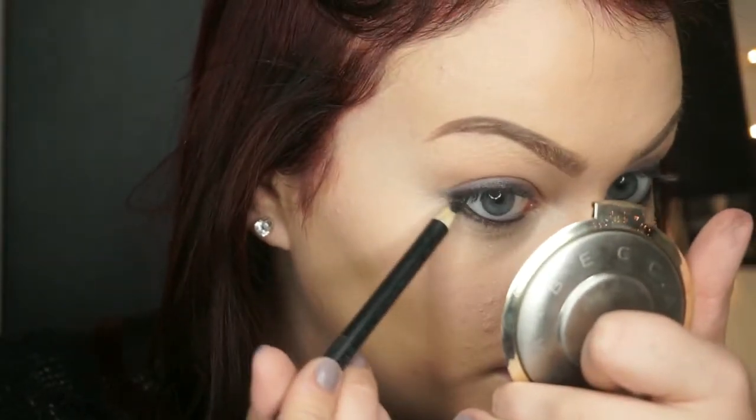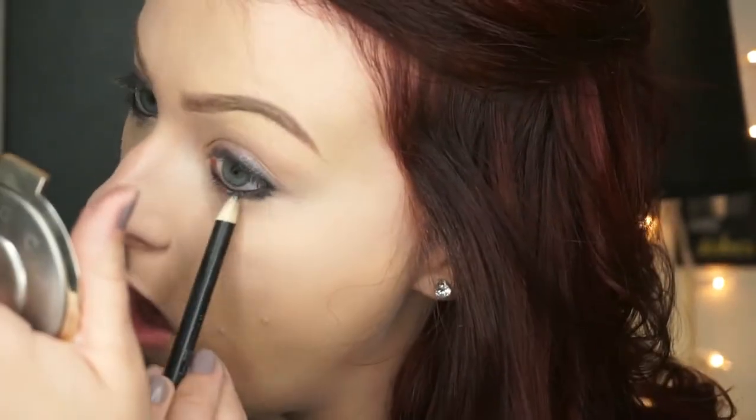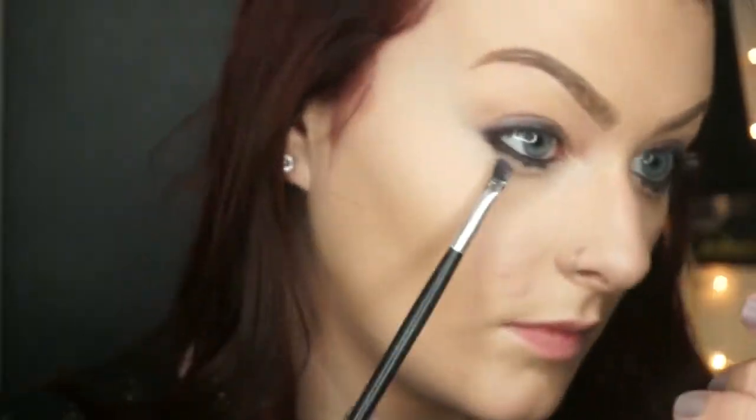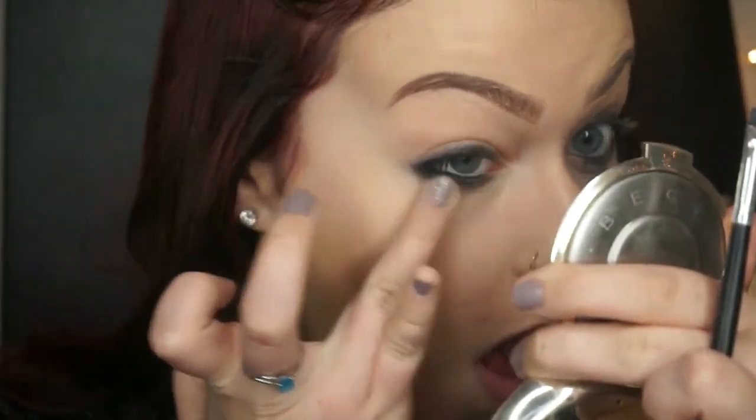Now to finish off the under eyes, I'm really just going to do the exact same thing. Line the bottom lash line with the liner, go over it with that Dream On shade, and then go back into the root with the black liner. Okay, so that is basically the eyes done. I'm going to go ahead and apply a quick coat of the L'Oreal Telescopic Carbon Black Mascara, and then I'm going to pop on some falsies, and then we'll be back to finish the rest of the face.